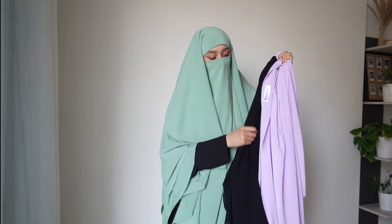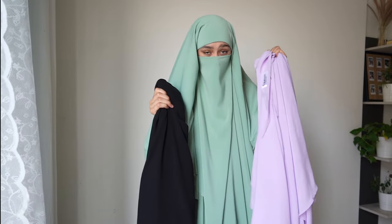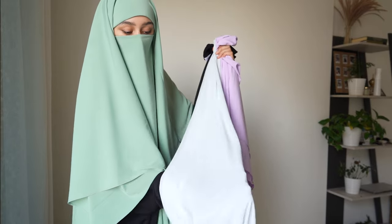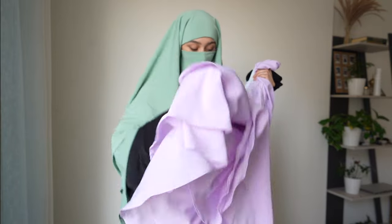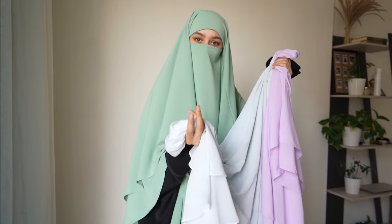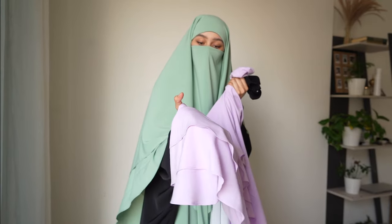The old collection is a little bit more see-through and lighter, and the new collection is more opaque and a little bit more heavy. The added weight just really makes the Remar so much more flowy, so if you are satisfied with your oldest collection you will definitely love the newest collection. If you already have one of Le Sultana's summer collection pieces, one of her pastel colors, you will be so pleased with the new collection since the fabric is way softer and way smoother. Honestly this summer collection kind of feels super tough and rough in comparison so you will definitely love it so much more.